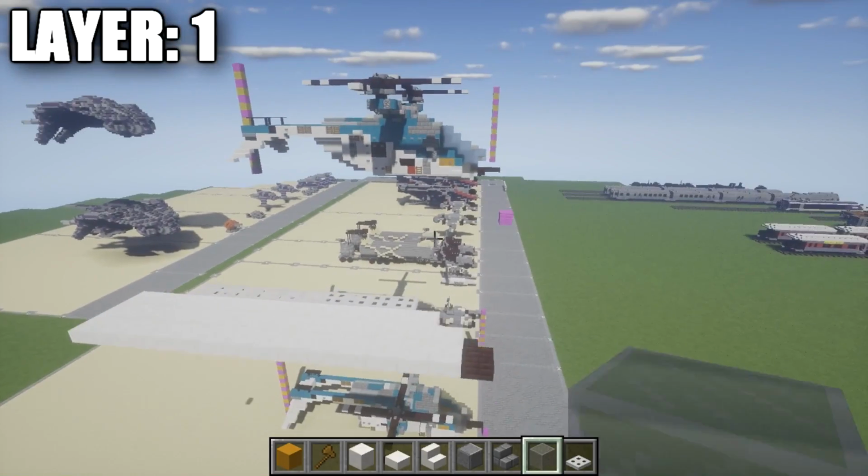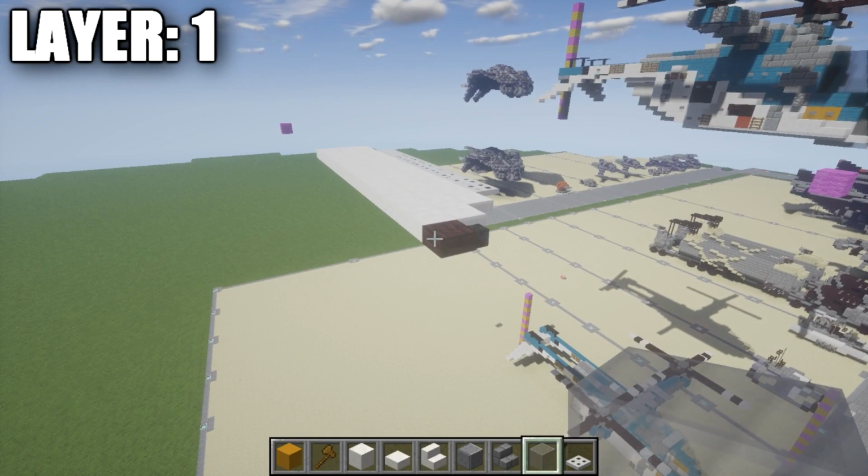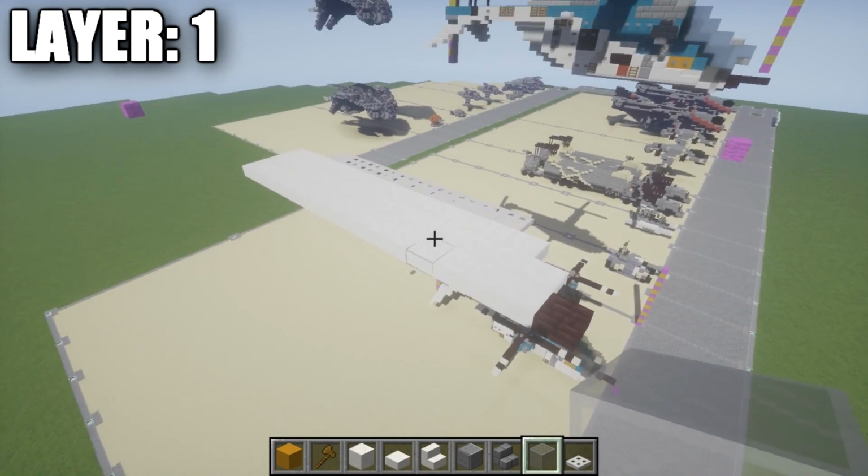Now, pretty much most of the vehicle is symmetrical. The only layer that is asymmetrical is this layer right here. It's a very tiny portion of it that's asymmetrical too, so most of it's relatively the same. So just pay close attention to where I tell you guys to place stuff, and you guys should be good to go.